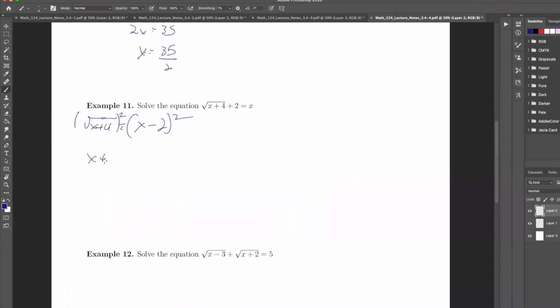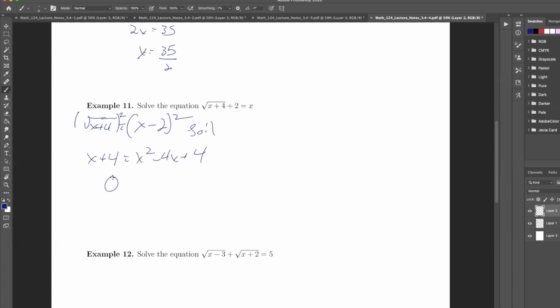So this gives me x plus 4, and then x minus 2 squared. Well, that's x squared minus 4x plus 4, right? Because we have to FOIL. Do not give me x squared minus plus 4. That's incorrect. Please FOIL every time you see a binomial. It's an easy thing to do, and sometimes I do it because your brain just says, go for it. And it's like, no, slow down a second, make sure you're doing what's right.